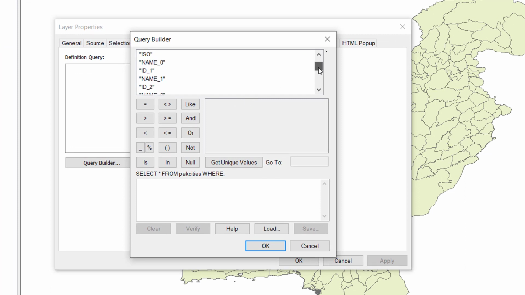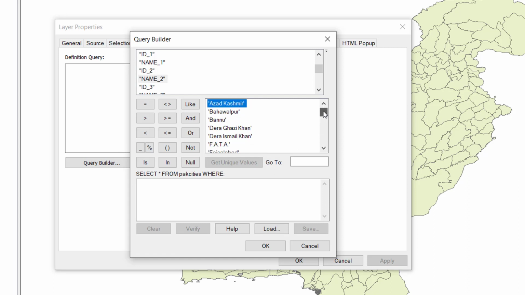I know that my name 2 value field has some city names. I've already studied that attribute table, so from there I know that name 2 has values of famous city names of Pakistan.